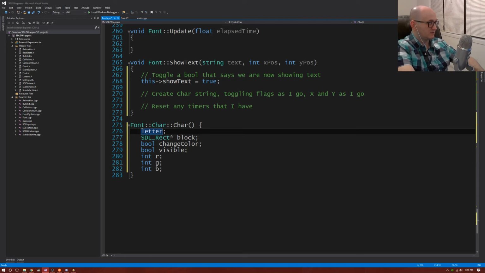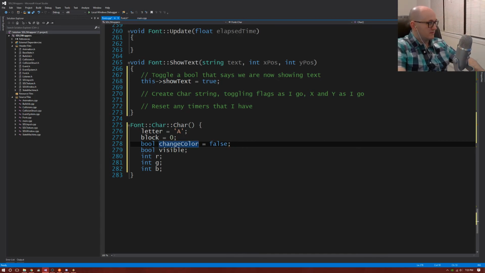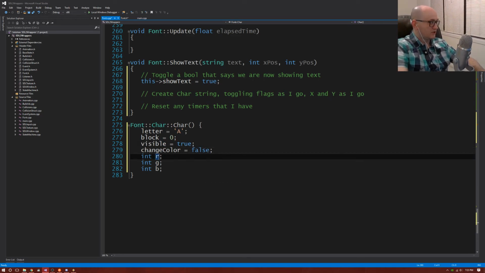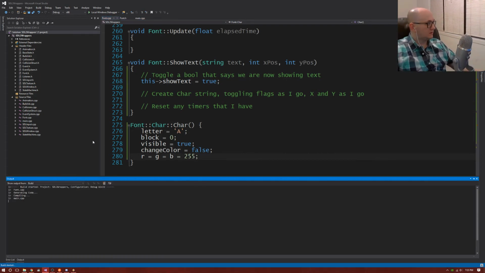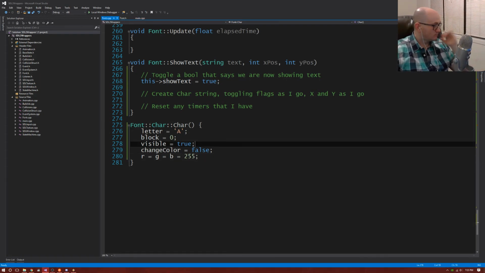Just say that you default to A. Your block is nothing. I want this to be false, but I want visible to be true. By default, it's visible. RGB will be white. R equals G equals B equals 255.